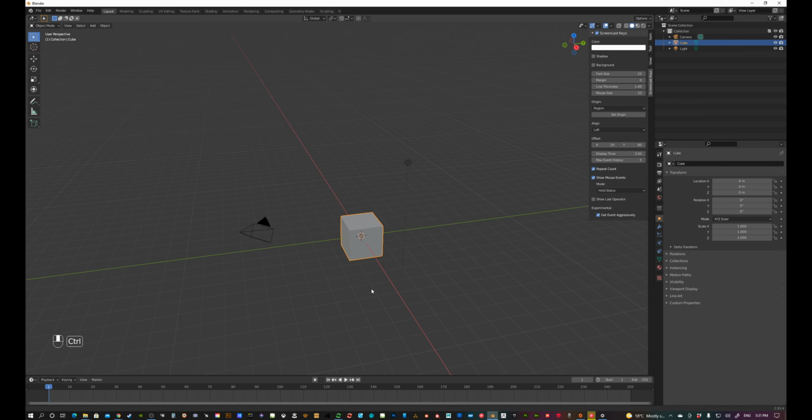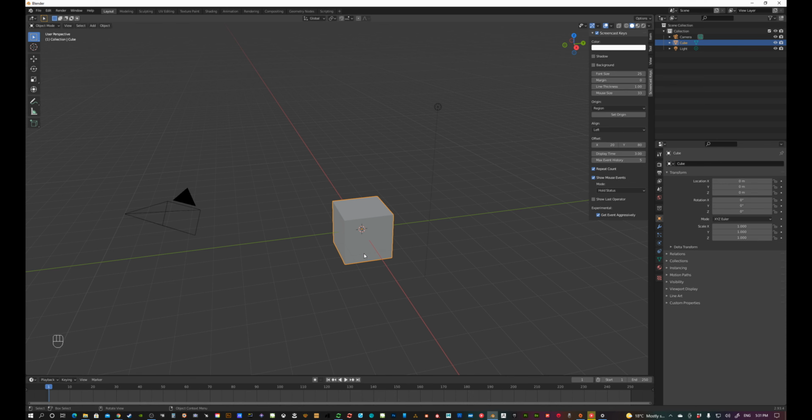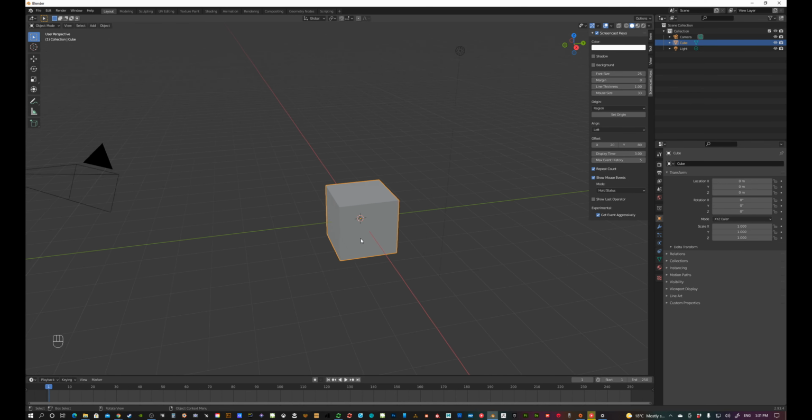Hold Ctrl and the middle mouse button to zoom in and out, or simply scroll the middle mouse wheel to zoom.